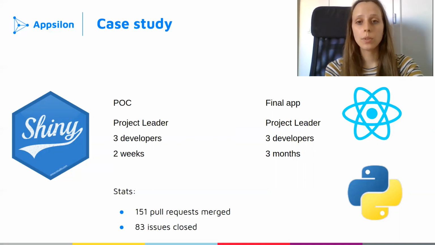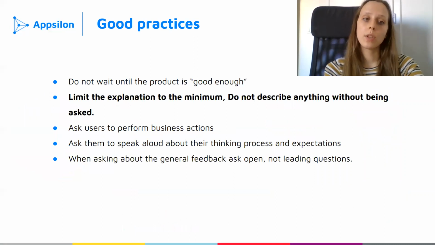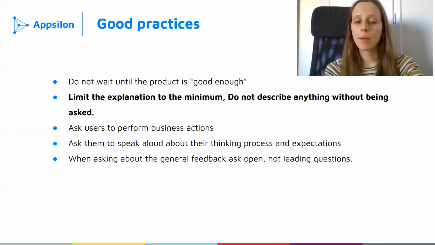So I encourage you that when you have a situation where you know that your final solution is quite complex and it will take some time, just try to start with a POC with a lot of functionalities mocked and already start gathering feedback from the users. The next 3 points will be mostly about the second part of the interview, so the time when the user is interacting with the application and we're observing it.